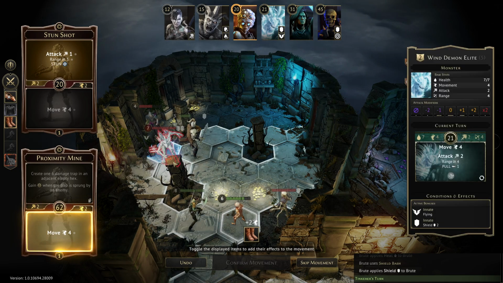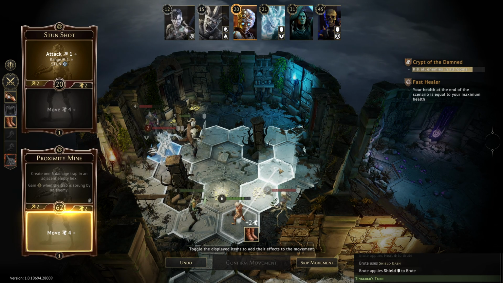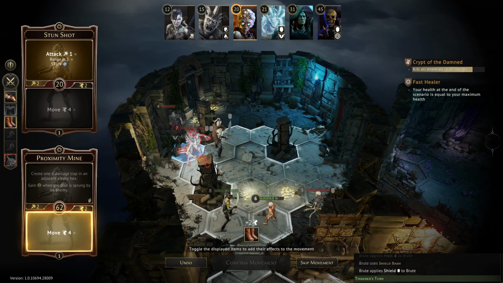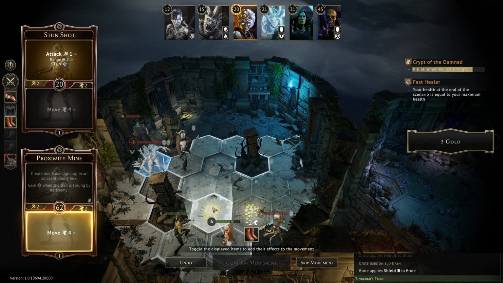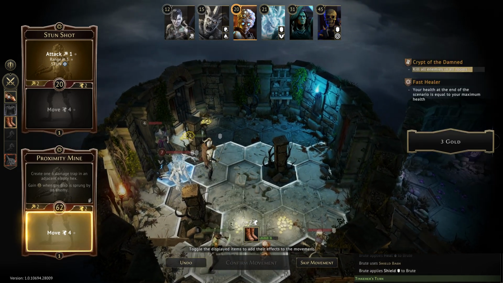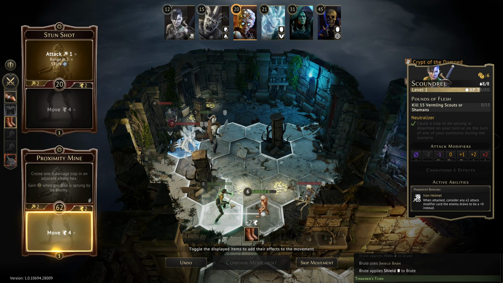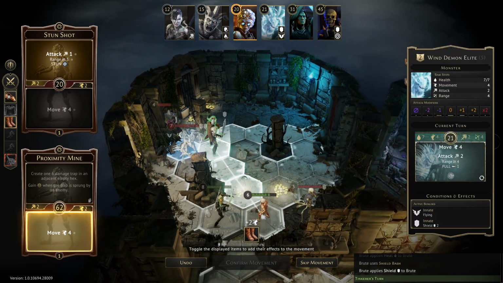I actually stunned the skeleton. No, I want the skeleton, I think, to move up on me. What's the wind demon gonna do? It's gonna move like over there or something. Well, one advantage of stunning the skeleton is that the wind demon should move back here and target me. No, he'll move back and then target Chag because Chag is the closest.